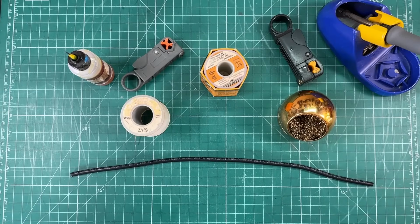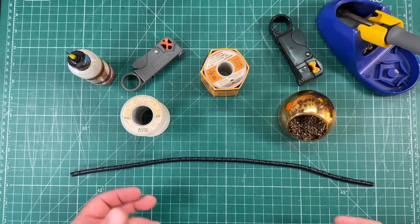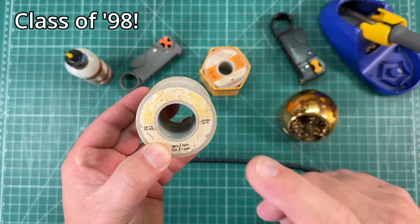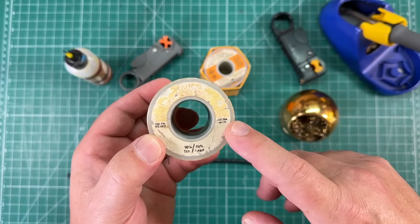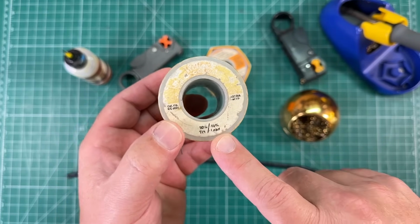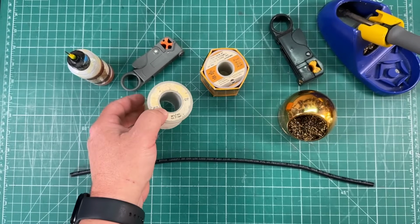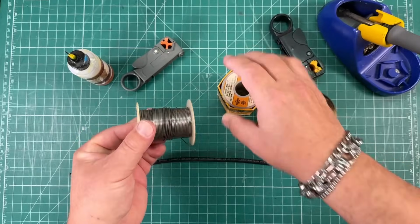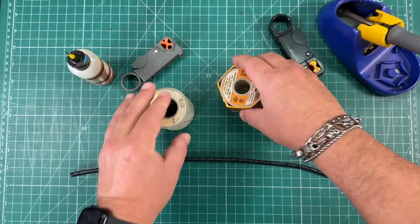So to answer the first part of your question about solder, it's important to understand that not all solder is created equally. I am using this very old roll of Weller solder that I've had since high school. This is a 60% tin, 40% lead solder. This is made for electrical contacts. I also have this one from Kester, that probably in another 30 years when this is out, I'll switch to this one.